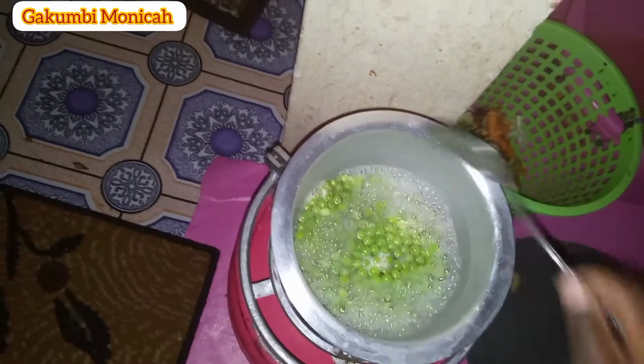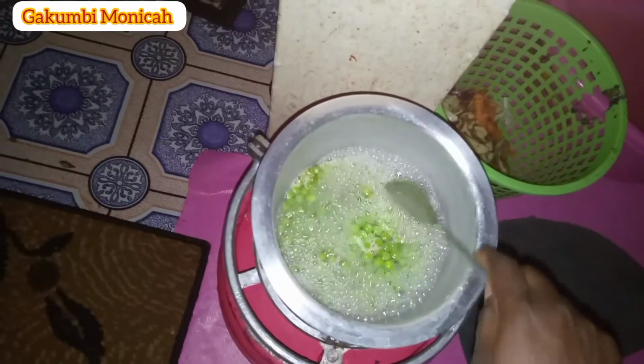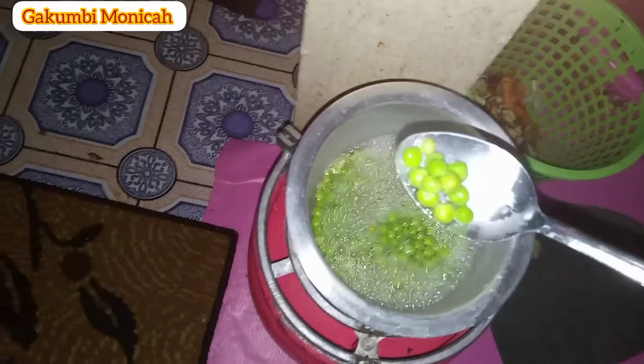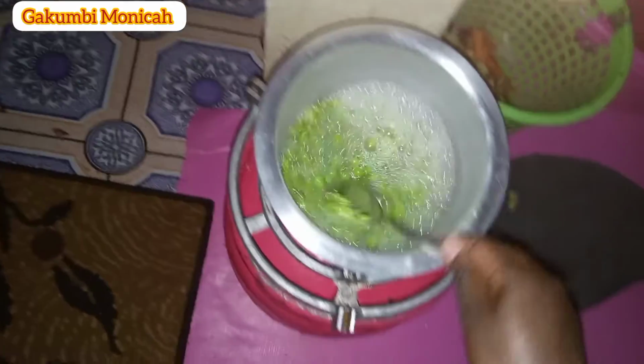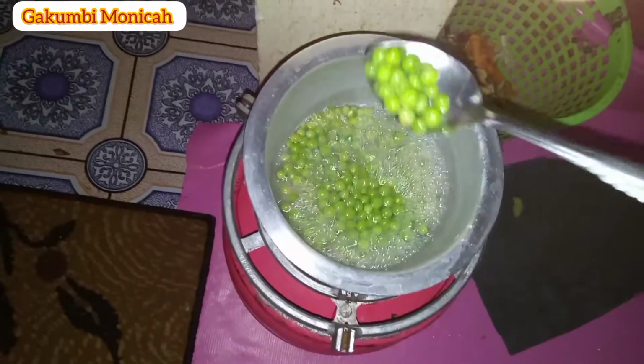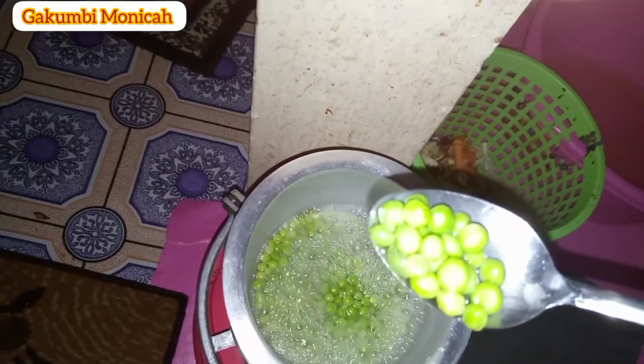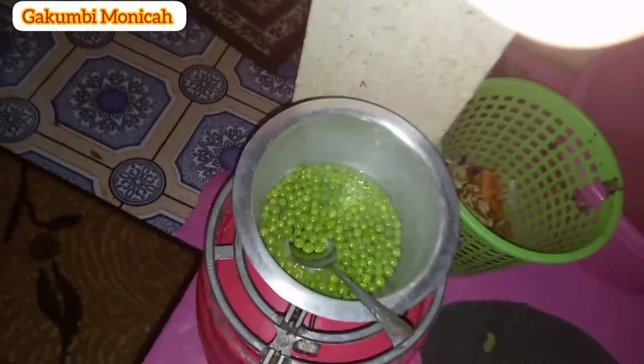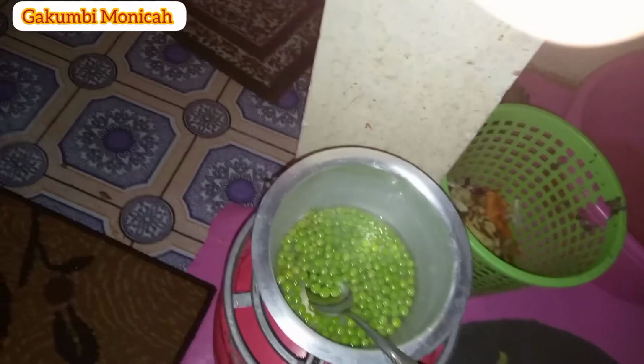What I learned about minji is that whenever you put salt when boiling them, they'll still be green and they won't change color. So at this moment, our minji are ready, so I can turn off the gas and prepare the rest of the ingredients.